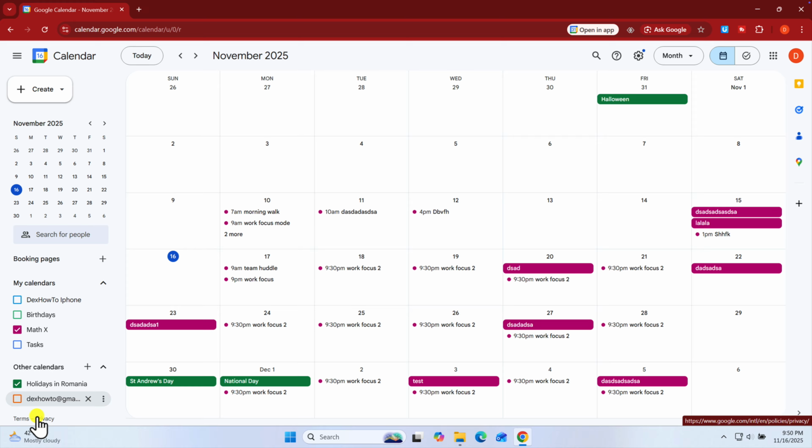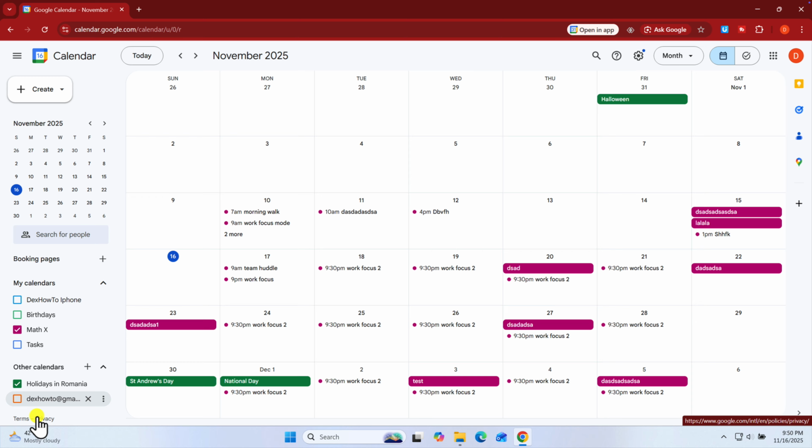The second most common problem is importing events and realizing they went to the wrong calendar or created a new calendar you didn't want. This happens if you missed the Add to Calendar drop-down step during the import. Make sure you are carefully selecting your main calendar before you click the Import button.